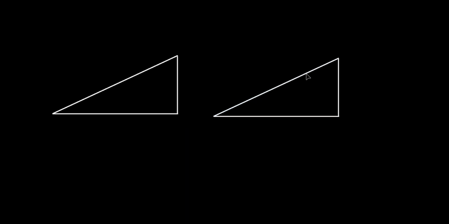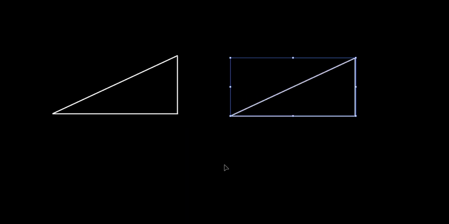Right now, can you tell me definitively 100% that that's a right triangle? No, because I don't know that that's a right angle. I mean, it sure looks like one, right? But I don't know for 100% it is until I do this. Now can I say that that's a right angle? Yes. All right, so I've got two right triangles.